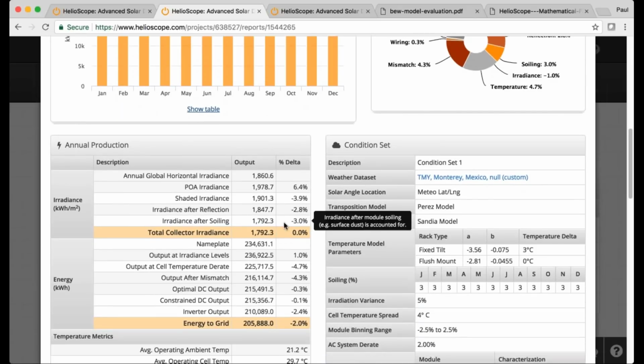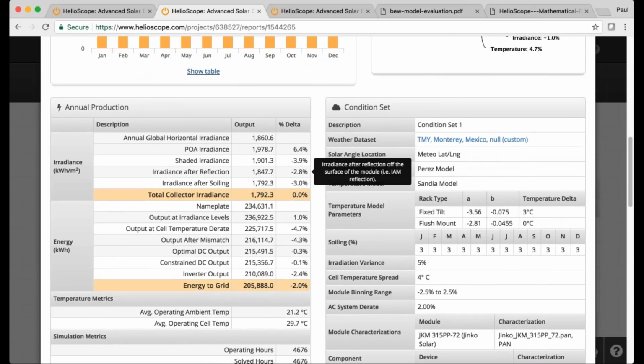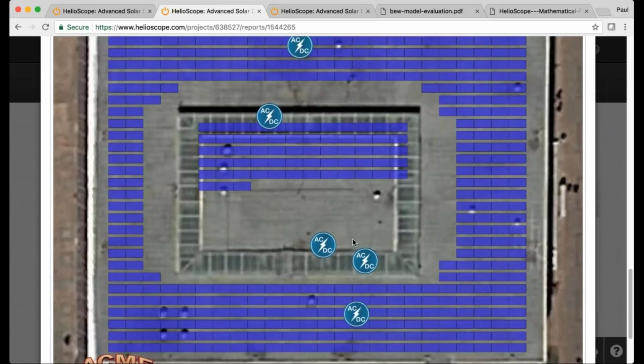So for those that know of PV-Syst or use PV-Syst, keep in mind that HelioScope's math is the exact same math as PV-Syst. So if you run two models side by side with all the same inputs, you're going to have the same outputs. You can line these tables up to within a 1% tolerance. Then the bill of materials, and then that design image that we showed at the bottom.